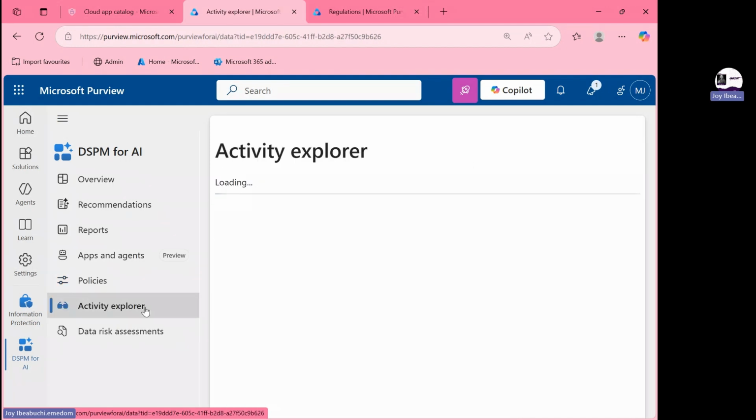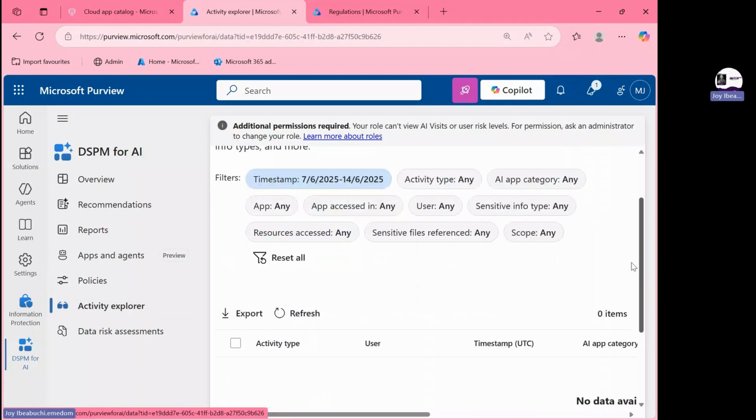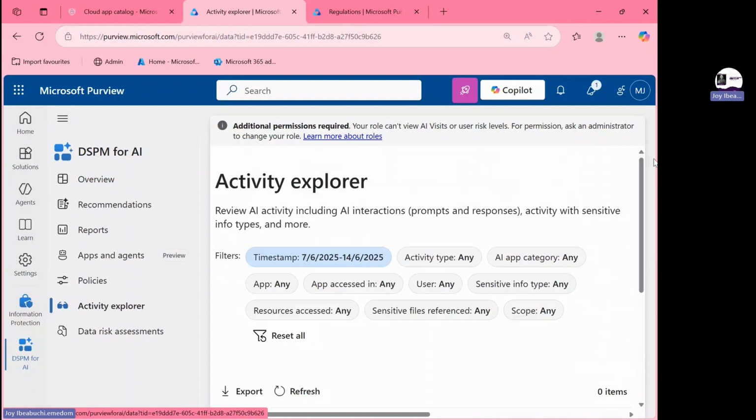If you come to Activity Explorer, the same Activity Explorer we had in information protection, under AI it will also tell you certain activities that are being done in your organization using AI, and the DSPM will flag it. And again, this is a role permission, so you can see you require a role here.